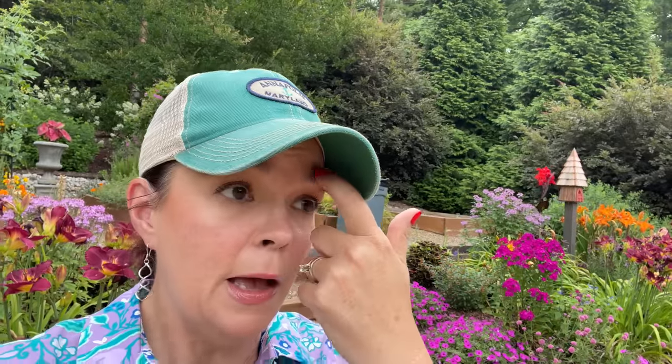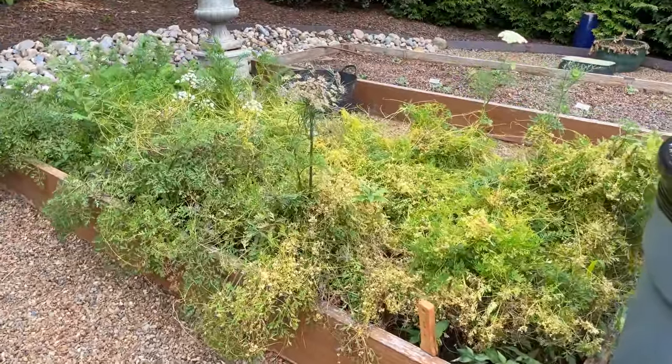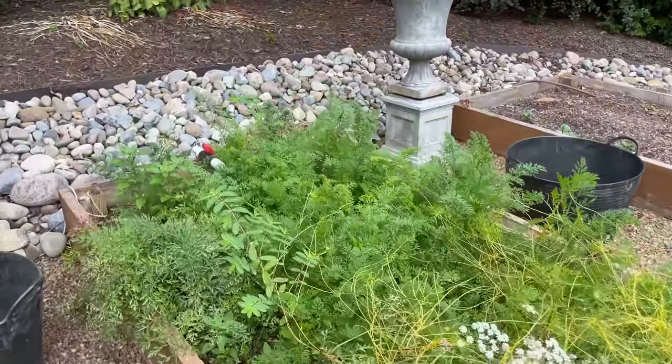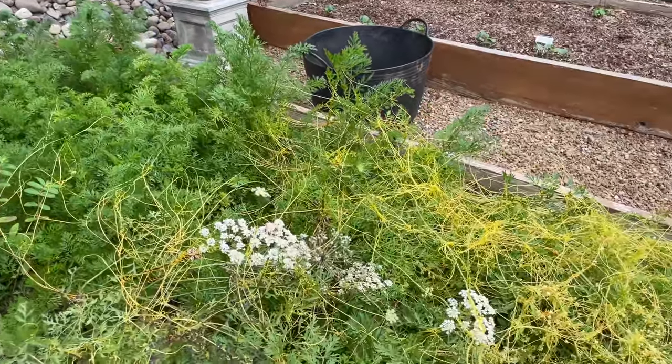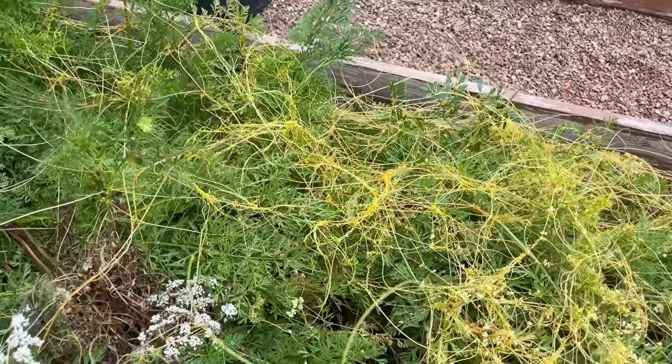It came in on some seeds that I had bought. Looking back, I had it last year with beets, maybe the year before — I don't know. The good thing is it's only contained to this bed, so we are going to go after it with no holds barred. In this garden box I have carrots planted, and when you come over here and see these yellow vines, that is dodder. If you look, there are no leaves on the dodder.